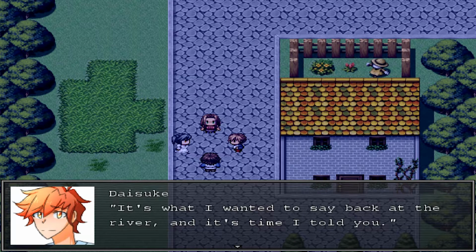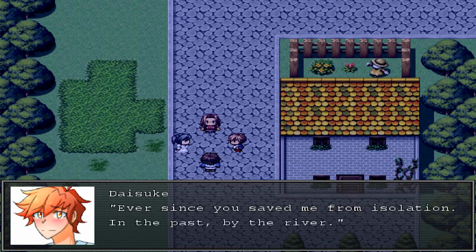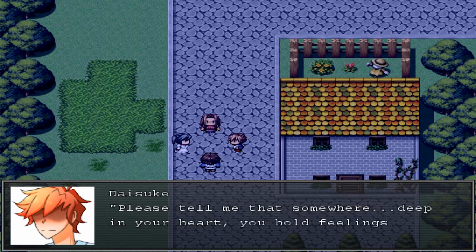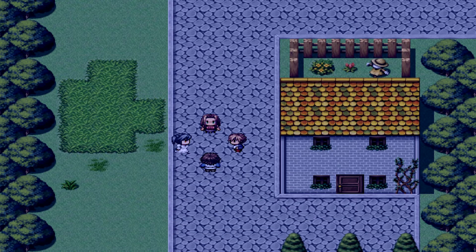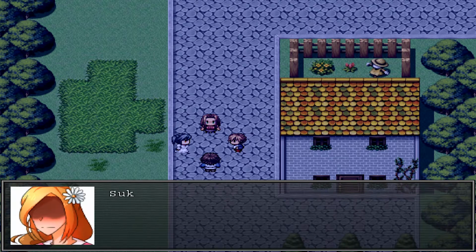It's what I wanted to say back at the river, and it's time I told you. Suki, I like you, and I always have liked you, ever since you saved me from isolation in the past by the river. Now that the future seems grim, I thought I would finally tell you. Please, Suki, please tell me that somewhere deep in your heart, you hold feelings for me too. I could protect you. I could die happy knowing you return my feelings. Daisuke.